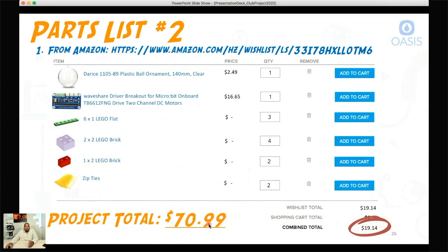If you consider that buying this robot off the shelf costs about $150, we got it down to a little less than half the price. And you get the benefit of actually being able to put it together yourself and learning everything that's required. So in that respect, I think it's a bargain — you spend $70, learn all about how to put this robot together and how it works, for just 70 bucks.